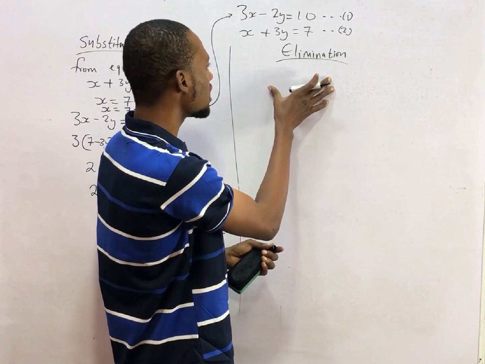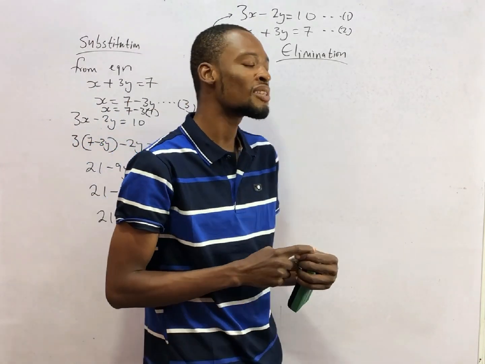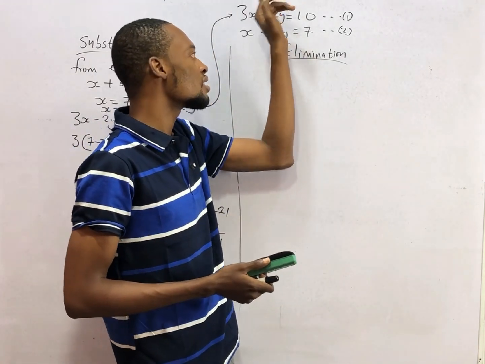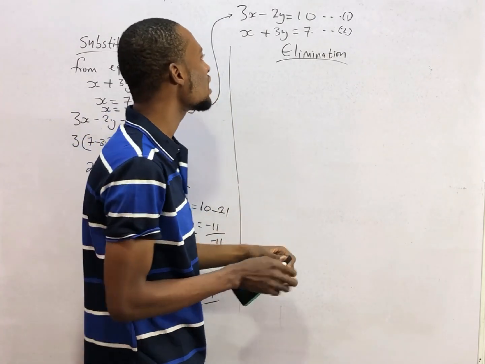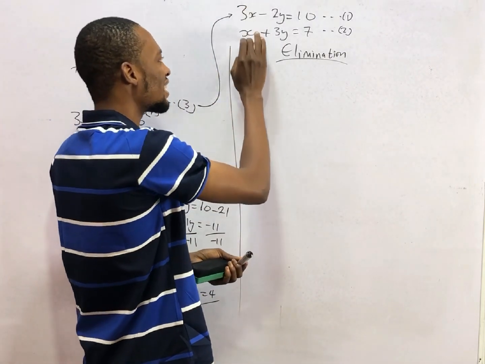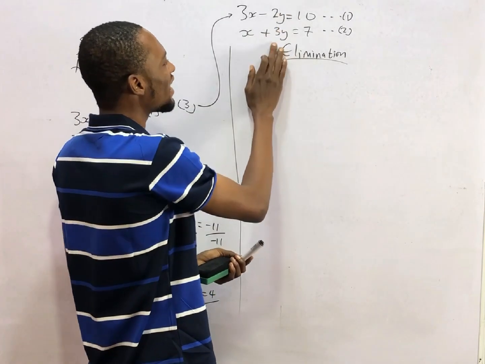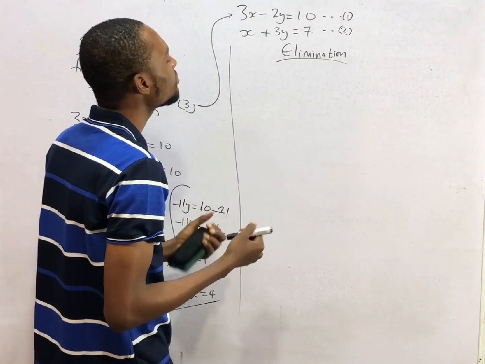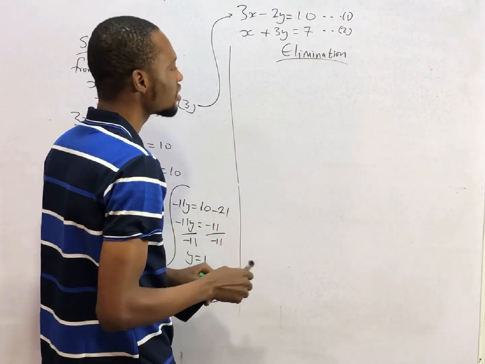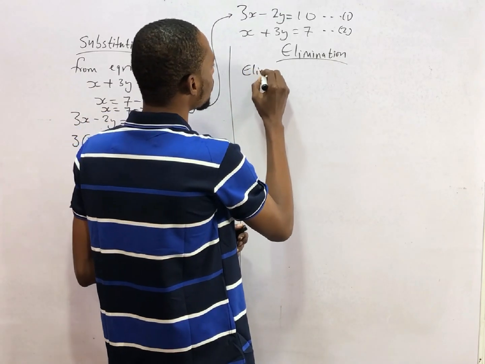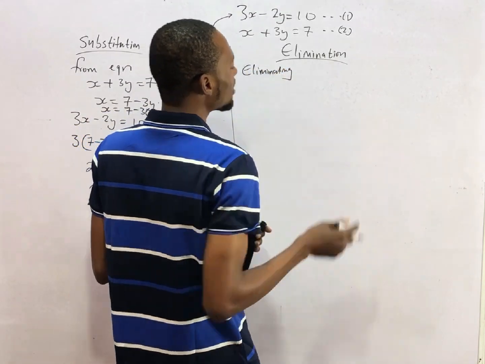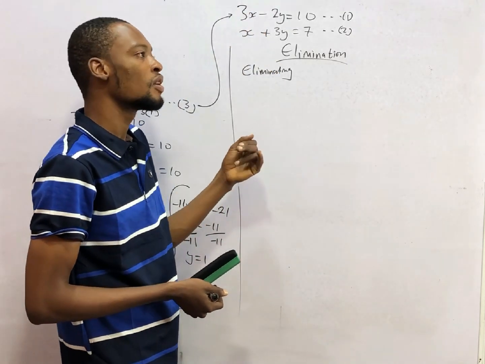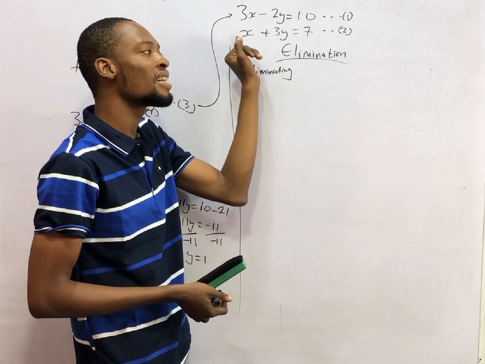Now, let me use elimination method. Elimination method has to do with eliminating one variable in the early stage. You can choose to eliminate s or choose to eliminate y. If you are removing s, then the value of s here and s here must be the same. If you are removing y, the value of y here and y here must be the same. Now, let me choose to eliminate s. So eliminating s, you ask yourself, what can you do to make s here and s here the same? Here is 3s, so you can choose to make here 3s as well.